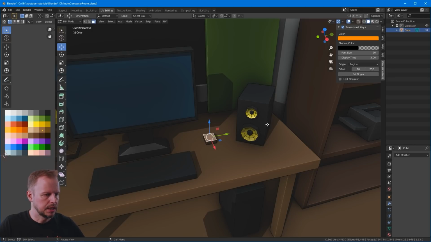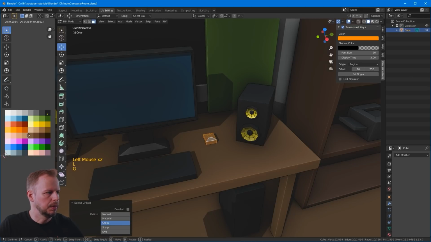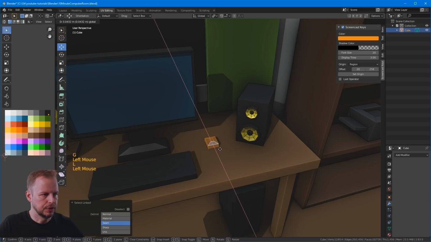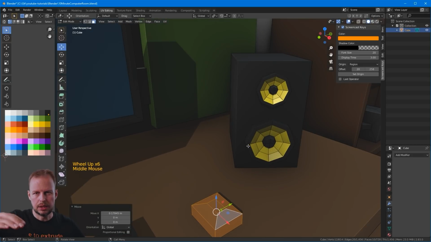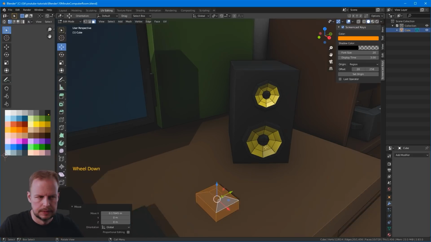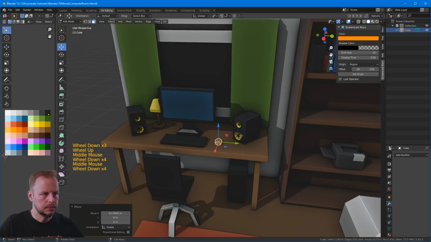Let's make a computer mouse here. I'll just do I to inset and bring that one up. And this is going to be one of those old Apple mouses that for some odd reason didn't have a mouse button. The most weird thing I've ever seen. You click the whole mouse down. It's criminal.